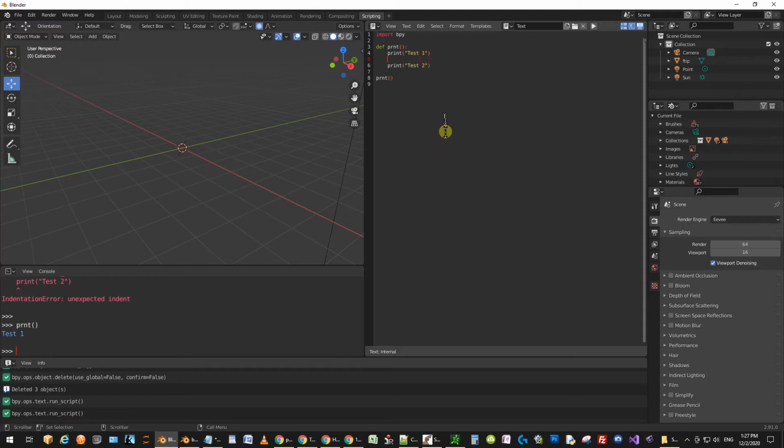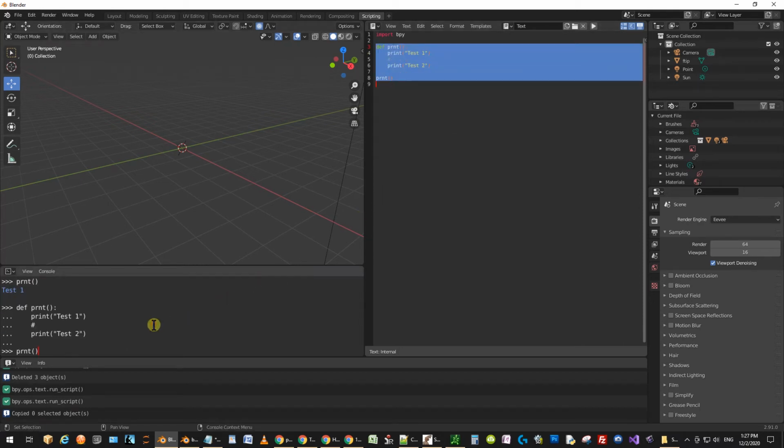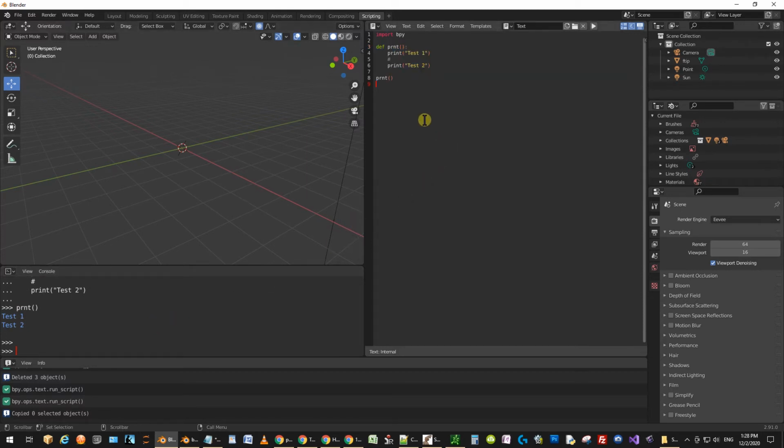Now the way that you would fix that so that you can run it in the console is either remove the space or put in a pound symbol, just like you're putting in a comment, and then you can take it, run it, and it'll run fine. But that's one of the things you're going to want to remember, because sometimes you're going to want to test out code that you have in the text editor in the console. It's one of the good ways of troubleshooting and analyzing code. But when you try to run it, you're going to get a whole bunch of those errors that say improper indent, and that's what it is. That's where it's coming from. It's coming from an empty space somewhere.